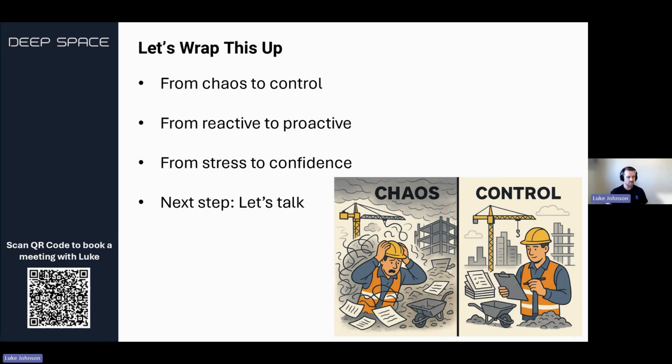We have control here. So if that hits home for you, the next step is we have a chat. At Deep Space, we spend quite a lot of time digging in and understanding your business and picking those key things where we can see the chaos and where we can establish the control, and the cost is usually one of the first ones that we deploy.